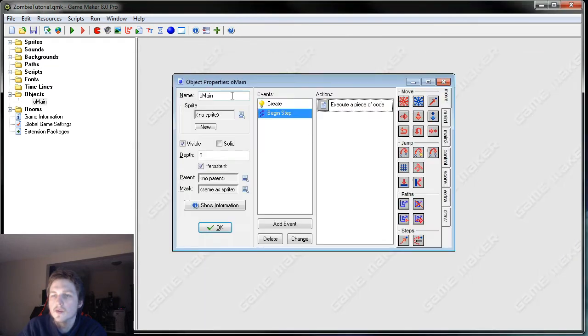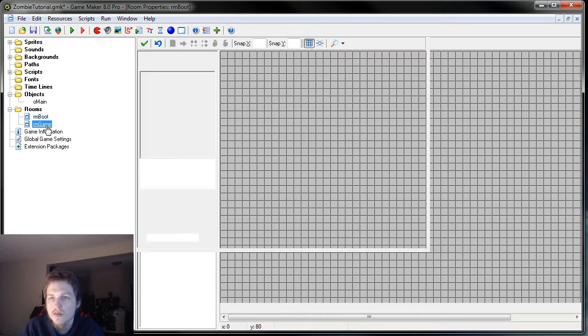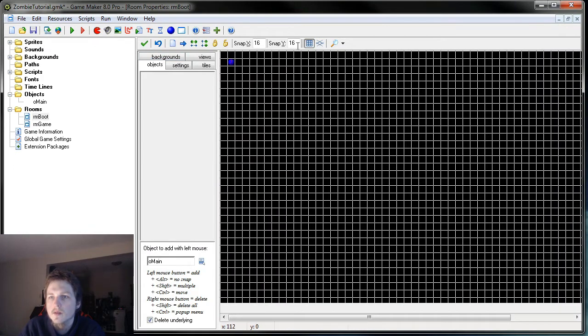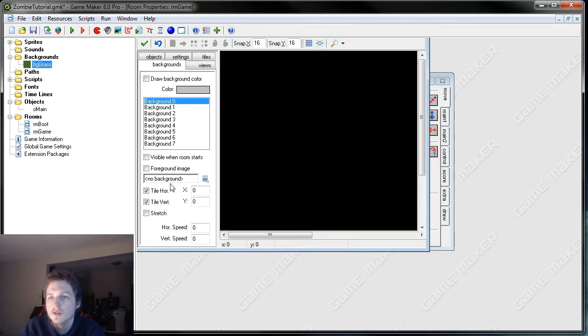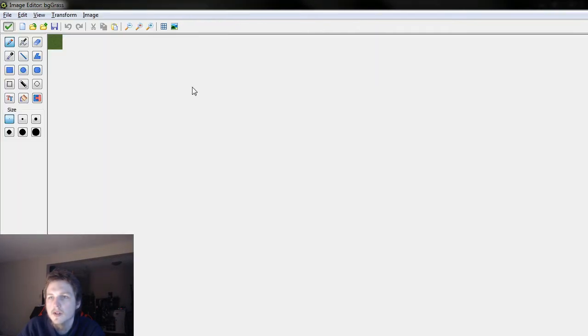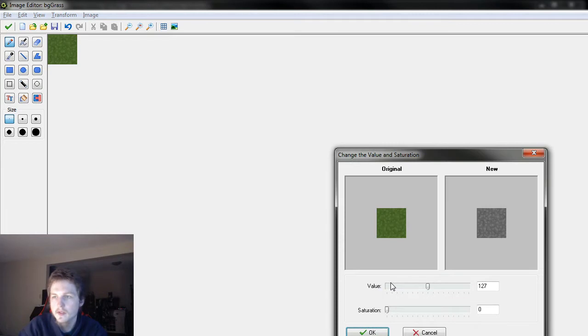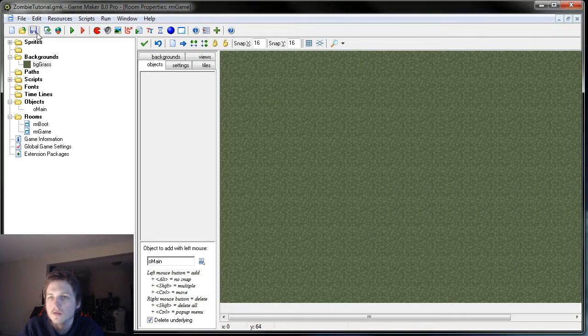I'm gonna go to the next room as well. Going to add the object main in here, and in here we're gonna use the background that we have, which is the grass, but we're gonna duplicate that size. Let's do that right now, and then let's remove some color. This is way too colorful. Alright, cool. That's better. Okay, cool. So we have that set up.